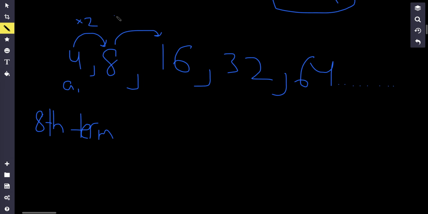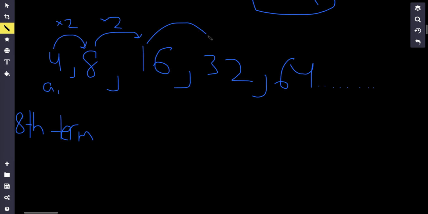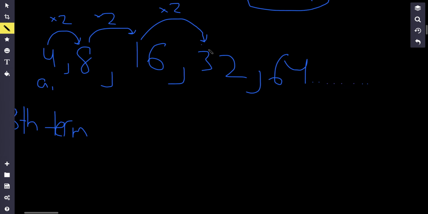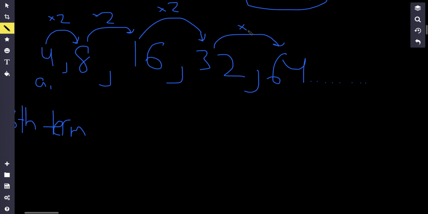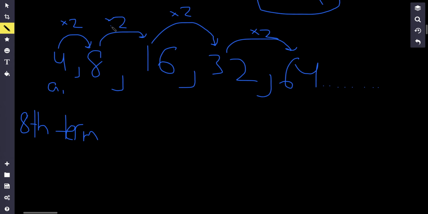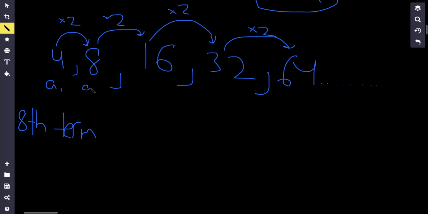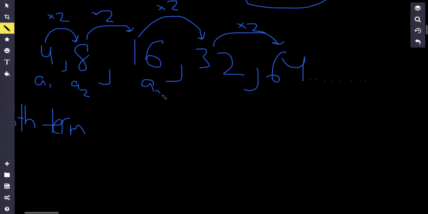And then that's going to be true for all the terms. If the common ratio is true for one term, then it has to be true for the other terms. Otherwise, it wouldn't be the common ratio, right? It would be a common ratio. So notice how I'm multiplying every term by 2, right? So this would be the second term, this would be the third term, and so on.